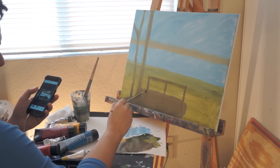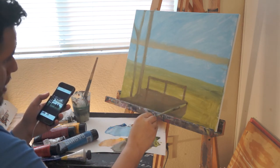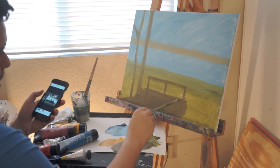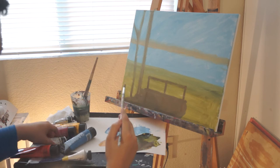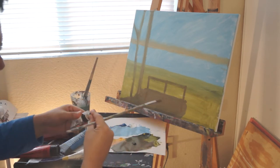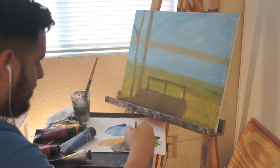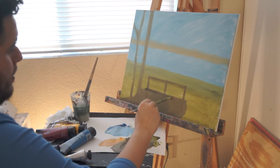Now we're gonna make the seat, the sitting area. We're gonna come out a little. This is where people put their butts on. I'm gonna get a bit darker. I'm gonna get some ivory black. Mix it in here, so we could tell the difference from the dirt and the bench. So, let's make the bench. Yeah, that's better.